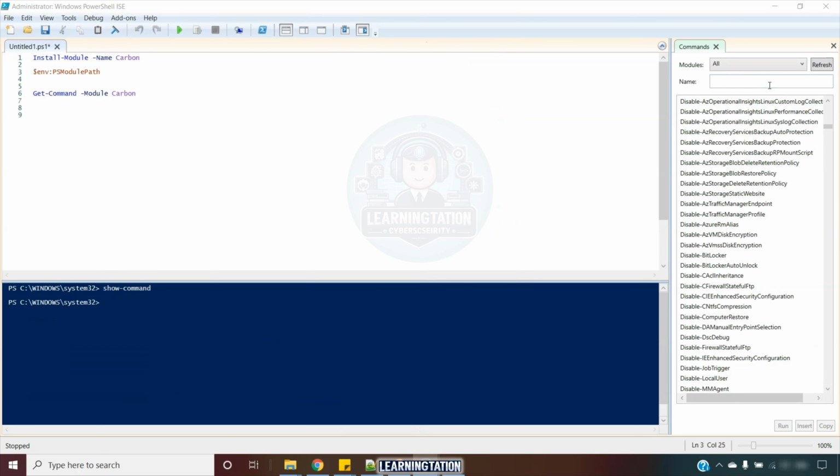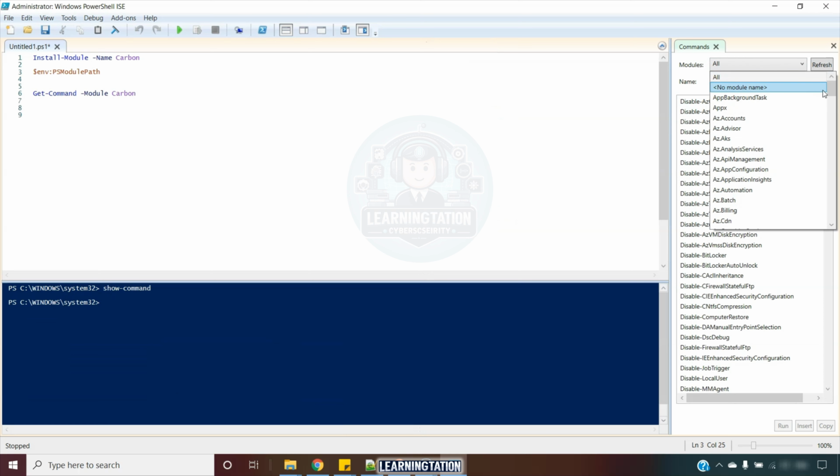Alright, all the different modules that you can see here are already part of your session. This means you can use these modules inside your PowerShell script. But earlier this was not the case. This feature is only provided starting with PowerShell version 3.